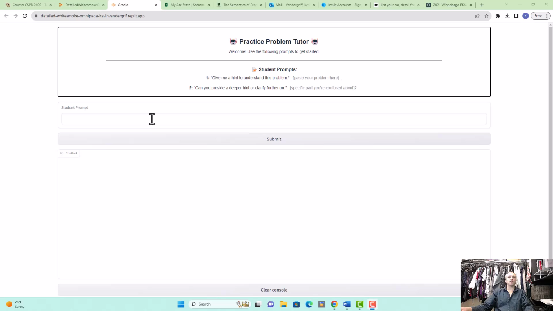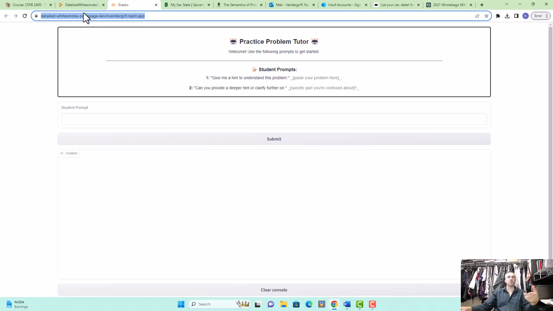All right, so just a quick demonstration of this chatbot tutor as I've designed it in this first iteration. So up here is the public URL. It's just automatically generated when I deployed the front end code for this, coupled with the back end. So this is what the students will see. I can provide this link easily within the assignments that will be relevant, but I really made this very specific. The main use for this is to help them with the practice problems.